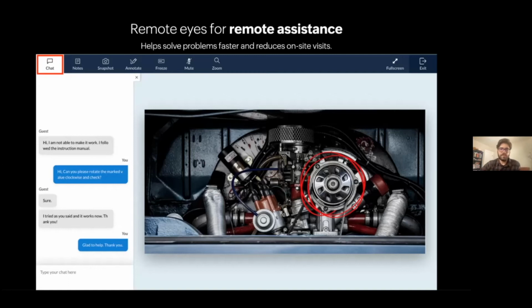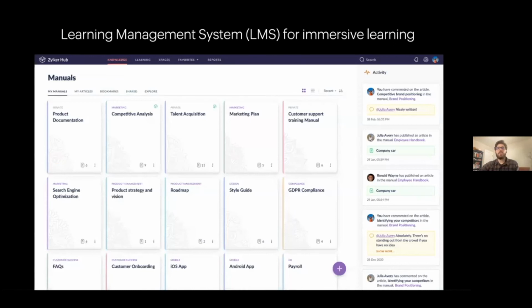Okay. The second application that we are introducing is called Zoho Learn, and this is a learning management system. We're very excited to offer this because we already offer HR applications, collaboration applications, meeting applications, training applications. But what we've been missing is that place where knowledge can be centralized, that key learning management system.